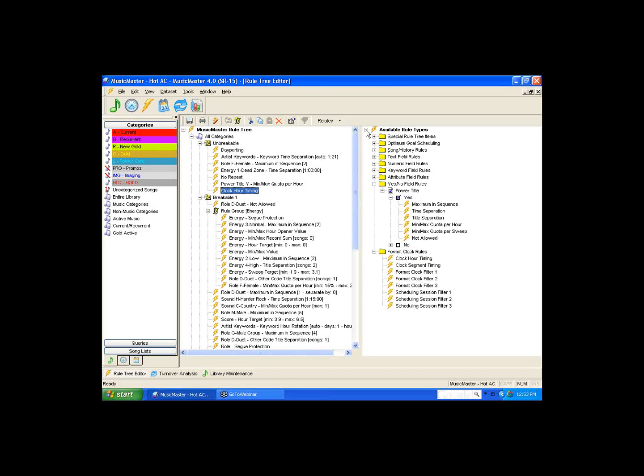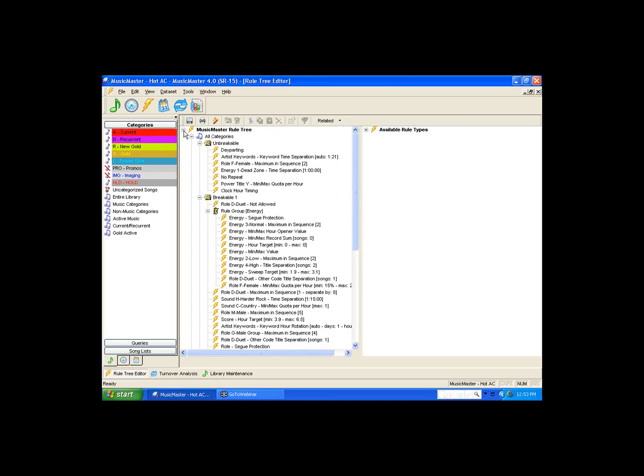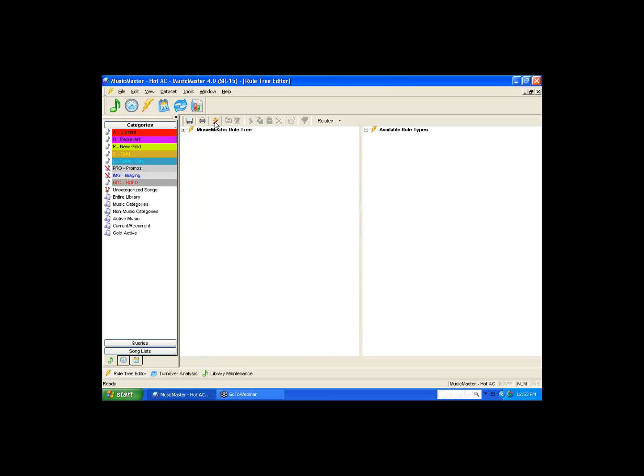So in wrapping it up here, the MusicMaster rule tree, we've got the wizard available to you when you want to figure out what to do, and you can do that every week. If you're having problems in unscheduled positions, I would encourage you to use your wizard. See what he says, because he's pretty smart. Smoking hot brain candy is what I call him.